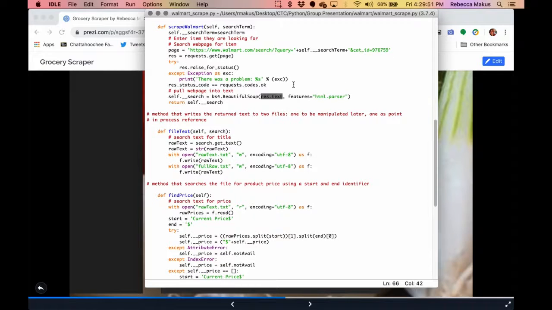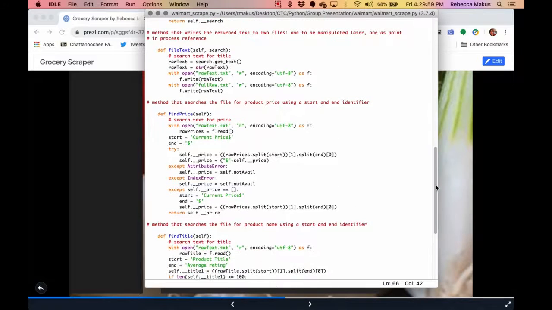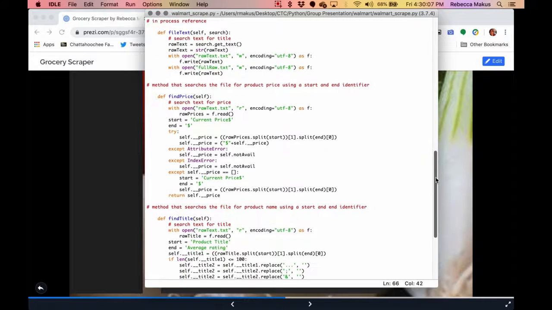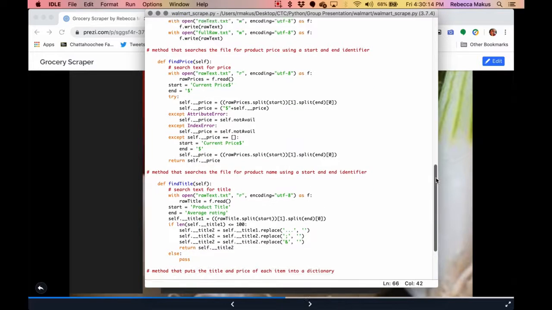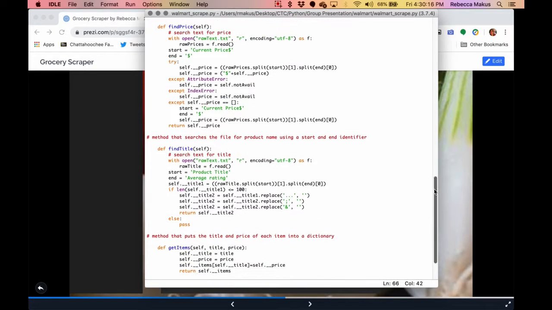It's an HTML parser, and it just cleans out some of the stuff so that I have less garbage to deal with. And then I go here to the file text, and this saves it to two different files. I have the one that I'm going to be iterating over, and then I have the one that I leave full so that I can go back and reference it if I need to.